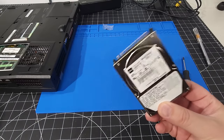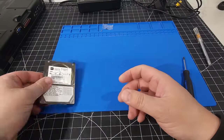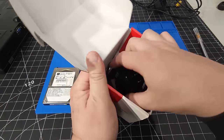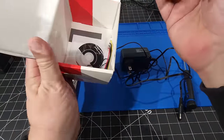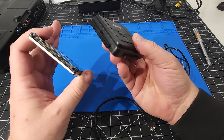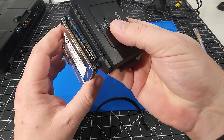Okay, so the next thing I'm going to do is take this drive and plug it into that enclosure, or that adapter, I should say. This will allow me to copy over the data and take a direct image using USB 3 over to a modern computer. There's not much to do here other than you just pop this on and you're good to go.